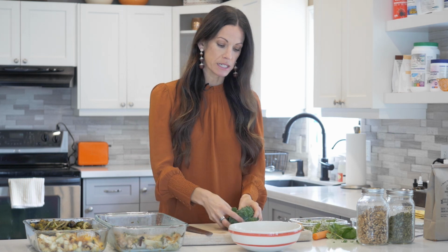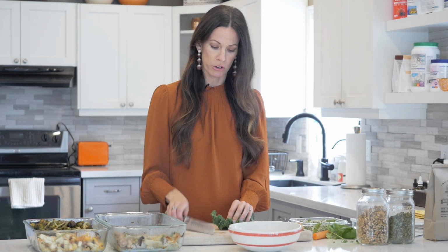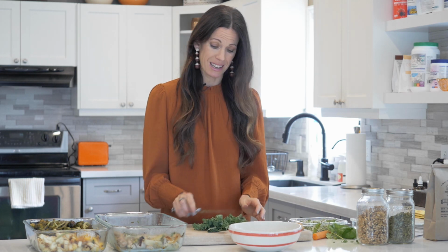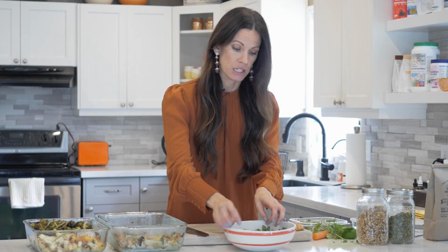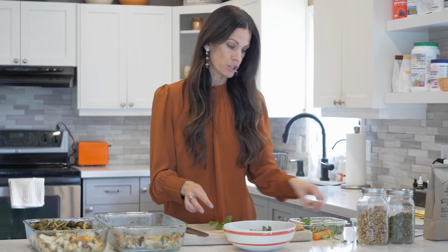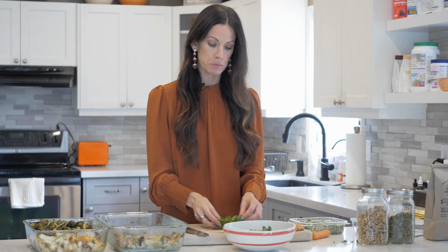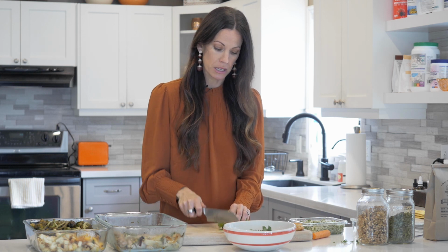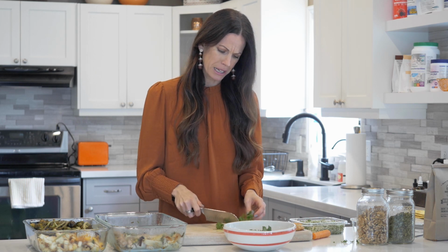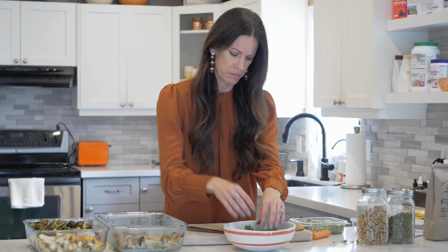So what we're going to do is take the kale. I already shucked it off of the stem. I'm sure some of you have your own way of chopping your kale. I do it very coarsely. I just pile it on top, roll it a little bit, and that is it. I'm going to put that in as my base. Then I've got some fresh basil and some fresh parsley. What I love about adding in the herbs is the different flavor profiles, but also different healing principles and properties. I love when I'm eating my food and I get this extra little bite and I'm like, oh, what was that? And then it's the herbs in there. So I just mix that in with my greens.